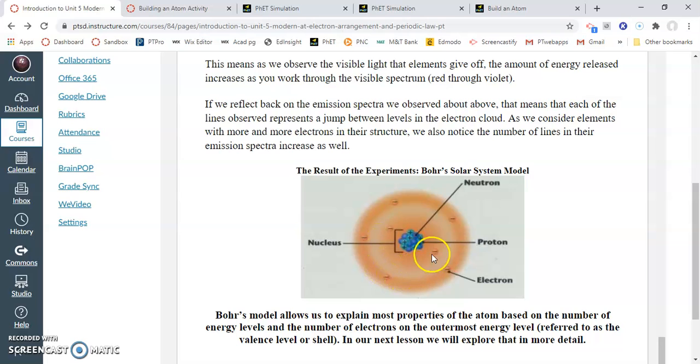So where they normally exist in their non-excited state is called the ground state. When they jump out because they absorbed energy, that's called the excited state. So they exist in the ground state, they absorb energy and jump out. When they come back down to the ground state from the excited state, so ground, jump to excited, back down to ground, they give off light, and that's how we can tell how far that they've jumped.